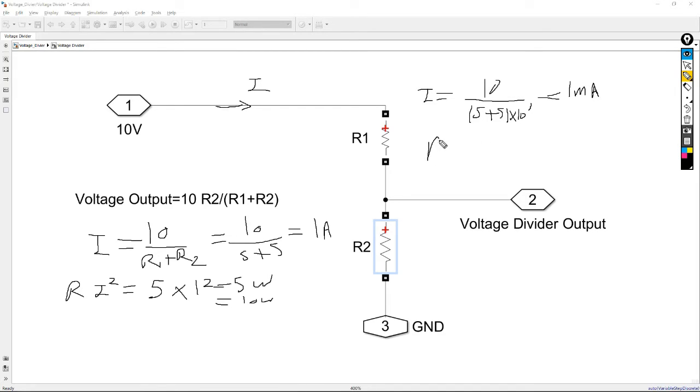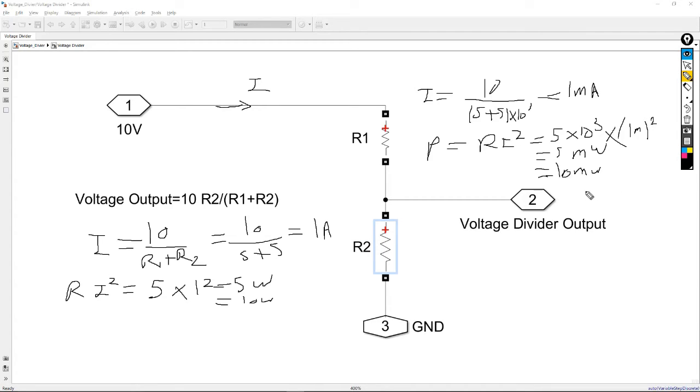Now if I calculate the power loss, power is equal to R times I squared again, just to remind you guys. So it's going to be 5 times 10 to the 3, resistor R1, times 1 milli squared. Now 1 milli squared is going to be 1 micro, and if you multiply by 10 to the 3, it's simply going to be 5 milliwatt, right? This is just through one resistor, R1, so in total you will lose 10 milliwatt. So I went down from 10 watt to 10 milliwatt, which is huge.